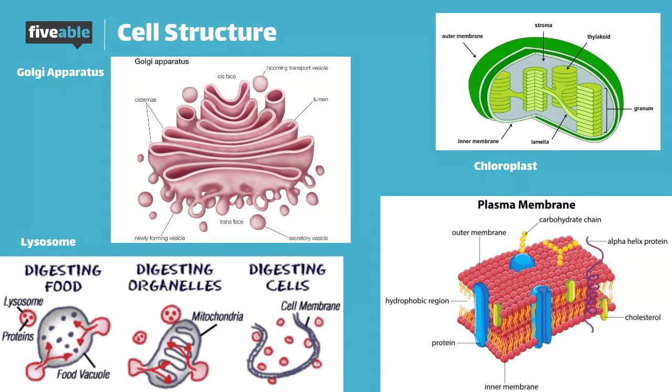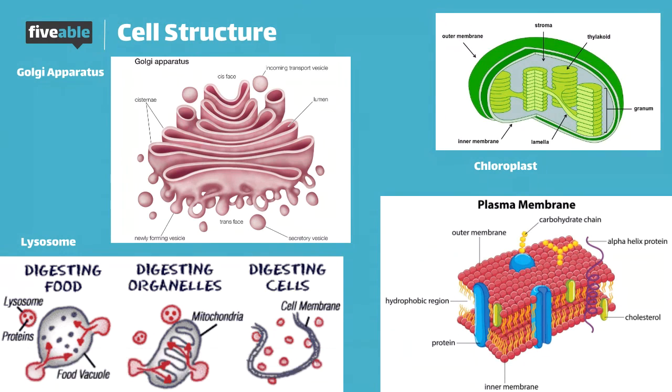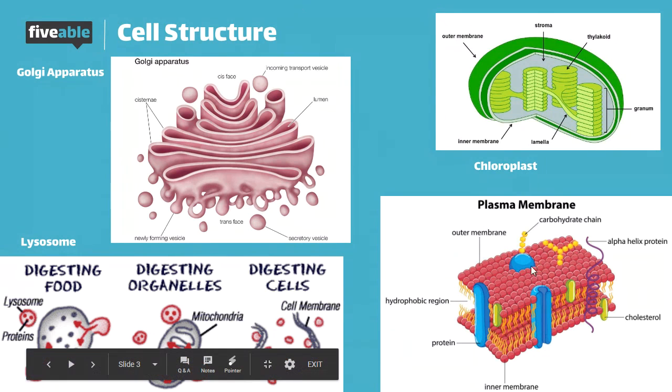Last two on these pages, the chloroplast. I'm hardly going to talk about it today because we'll talk about it with photosynthesis, but that's just in plants and it's the site of photosynthesis. Lots more to come on that guy. And then the plasma membrane is going to be the most important thing that we talk about today. Today is truly all about honoring this lovely plasma membrane and everything about it. And so we will learn its structure inside and out in a few slides.